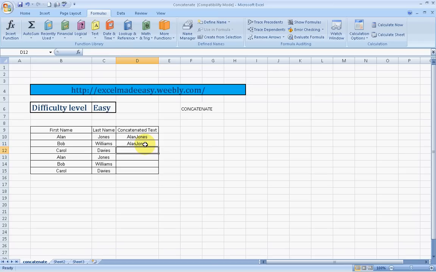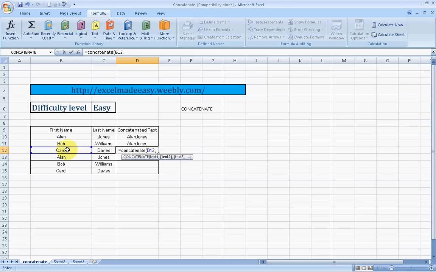Now something more, a bit advanced, better than this. We may not want to have the first name and the last name together without a space. We may want a space. So I'll tell you how to do that. We'll again do is equal to concatenate, parenthesis open, first text, comma. Now this is where it gets interesting.